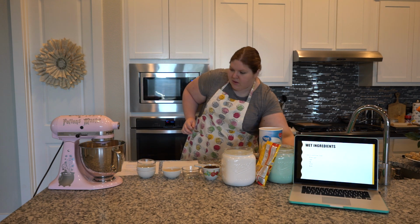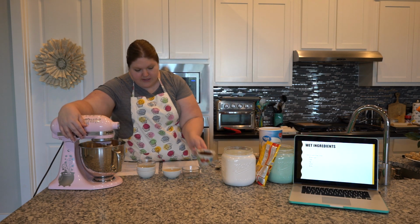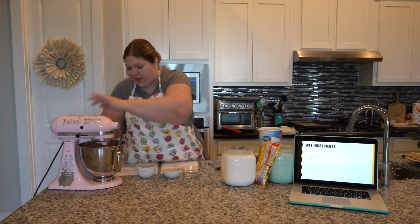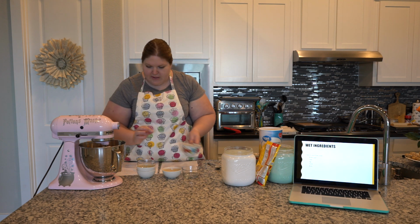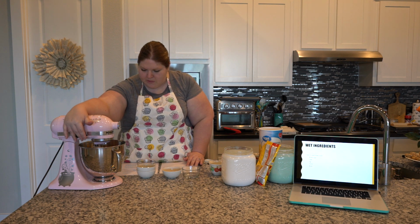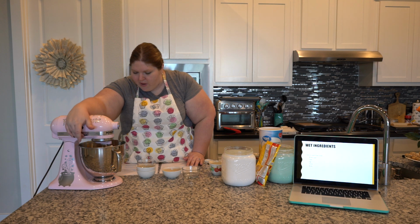And once those are good, the last thing we're going to do is add in our chocolate chips. And you add those very last because you really just want them to be incorporated. You don't want to stir them around too much or they're going to break up and get clumpy. So I give those a nice stir. And I think we are good to go.